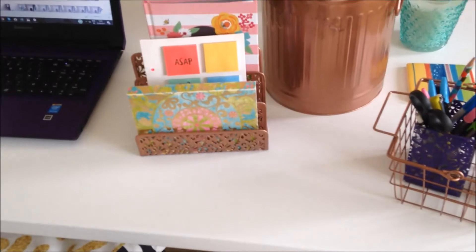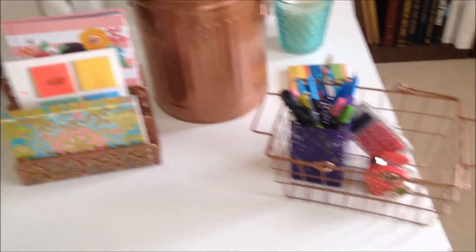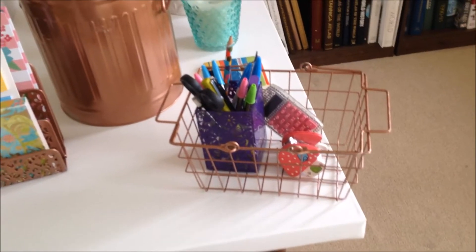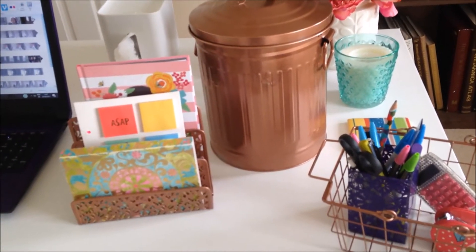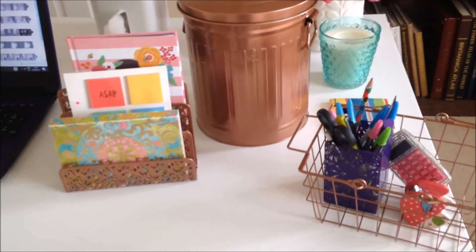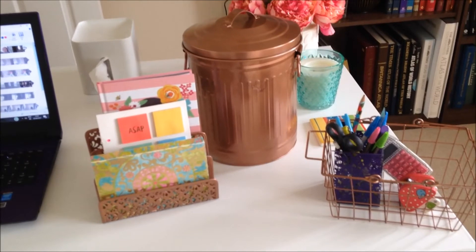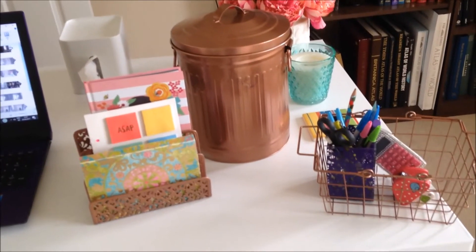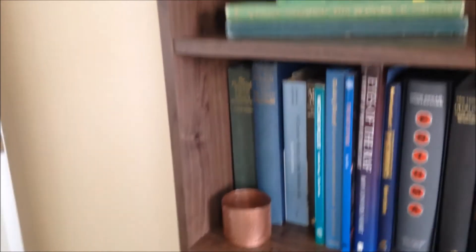All the copper accessories were stuff that I actually already had. They were different colours — silver and blue — and I spray painted them using the same tin of spray paint that I bought for my very first Goodwill challenge. So I was so pleased with that. I painted all of these, plus these two little tea light holders which I have displayed on my bookshelves.